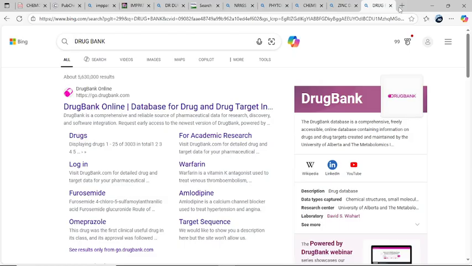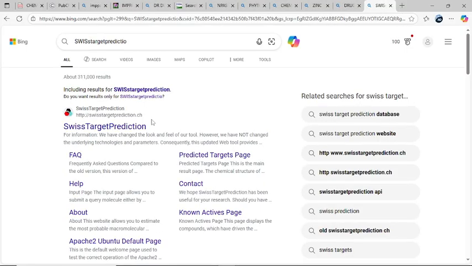So I've classified them: we have phytochemical databases, chemical databases, and now we are talking about disease prediction databases. It works very well for disease prediction. So if I have a novel compound, I can just generate the SMILES code of that compound, come to Swiss Target Prediction, and it will predict the possible disease target of that compound. So that is for disease target.